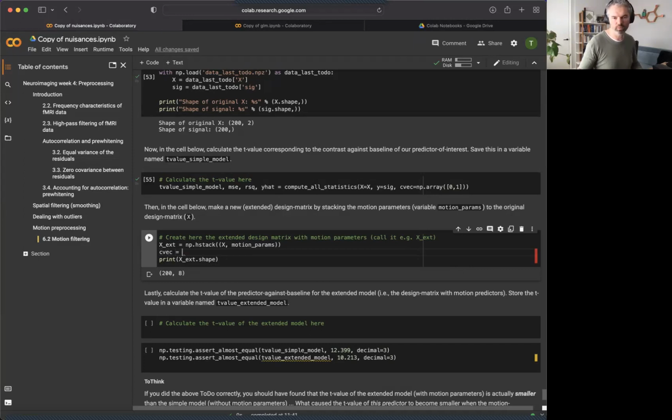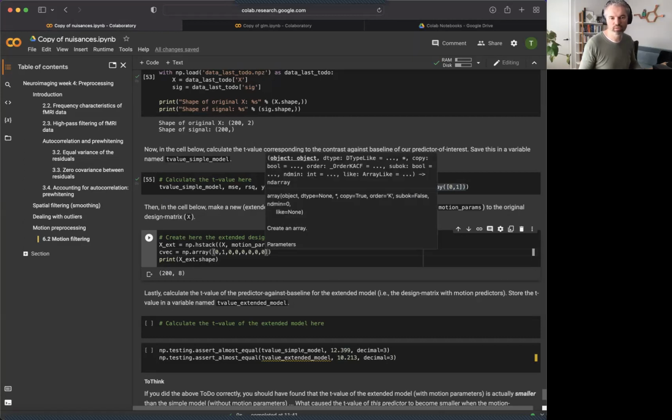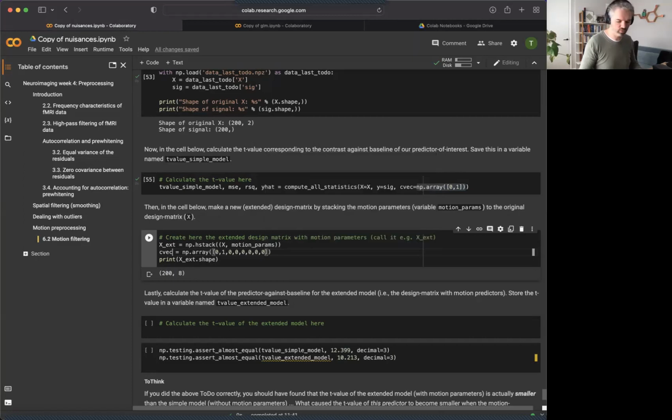Now, what's that supposed to be like? Well, it's going to be based on this, but then we want to add another 6 zeros. Normally I would be more programmatic than this, but I just want to show you that you can get away with many of these types of things. That's 8 numbers. We call it CVEC_X, because we want to be neat.